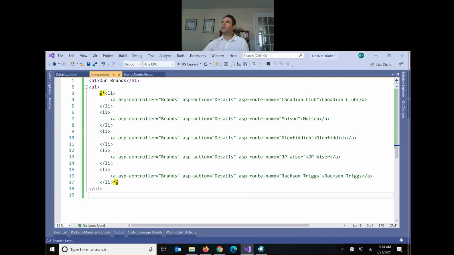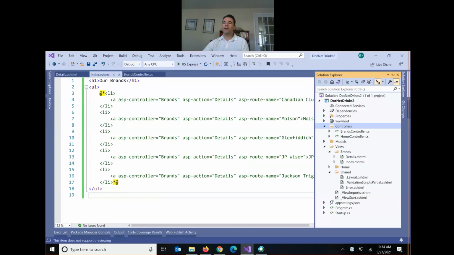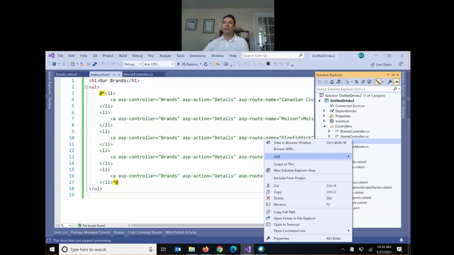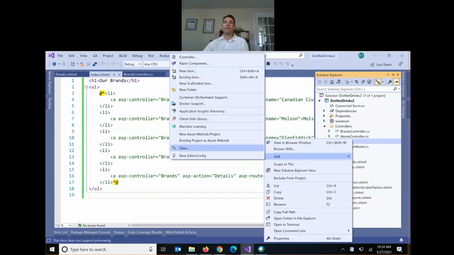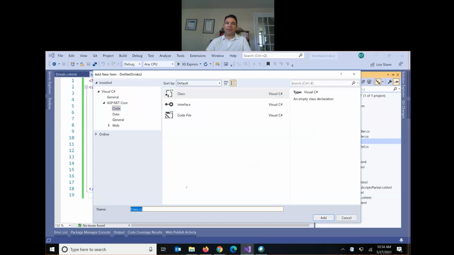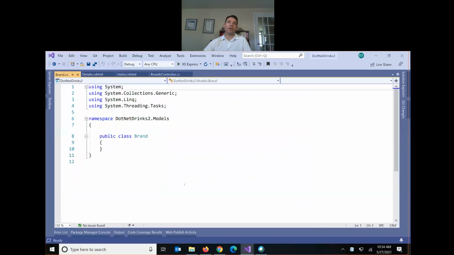So we're going to mock this up instead. I'm going to go over to my Solution Explorer, right click on my Models folder, and add a class. Class names in .NET, similar to Java, should be singular. They should always start with a capital letter. So I'm going to call my class Brand. You can assign the .cs extension if you like. If you leave it out, Visual Studio will automatically give you the .cs extension because we're working in a C# project. So we've got a class called Brand, and I want to define 3 properties of a brand.